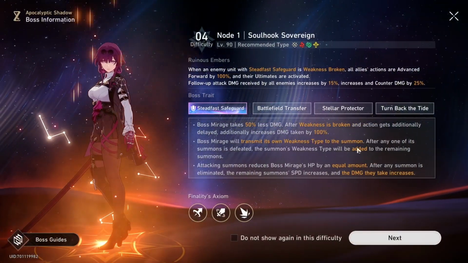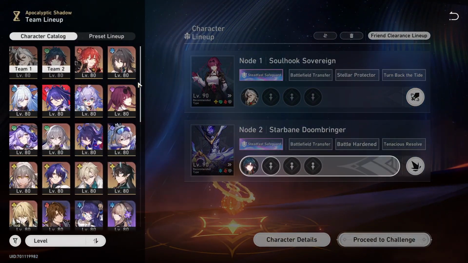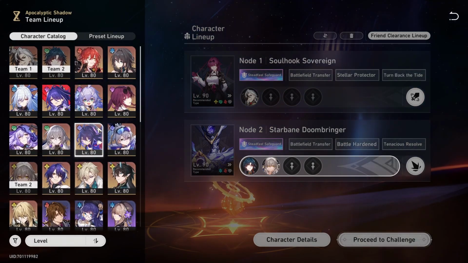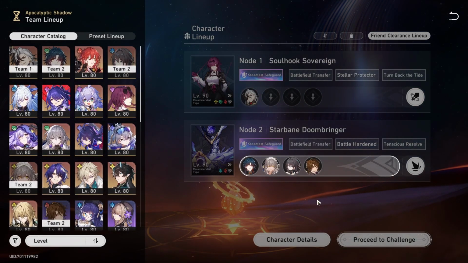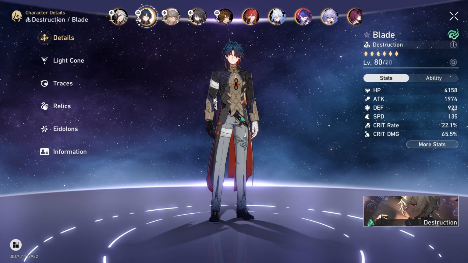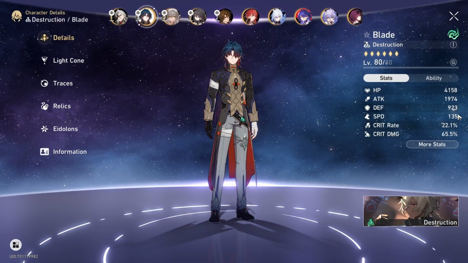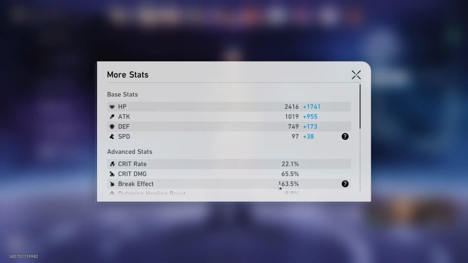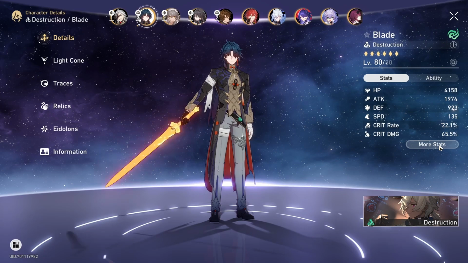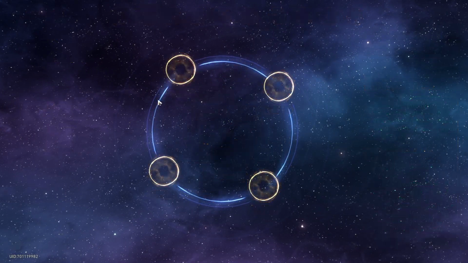Now what we're going to be doing is starting this off on the second half because this is the half I'm more convinced in. As I said, we're going to be playing him in a Superbreak team. And real quickly, when it comes to our Blade's build, we basically just stole Boot Hill's relics. He's on 135 speed, but this will go up to 146 thanks to Ruan Mei. He's on 163 break effect right now, but this should go up to about 250 or maybe up to 300, which will allow us to proc this relic set.